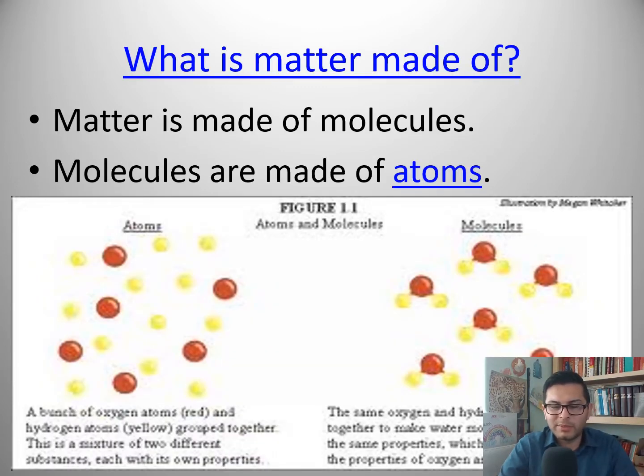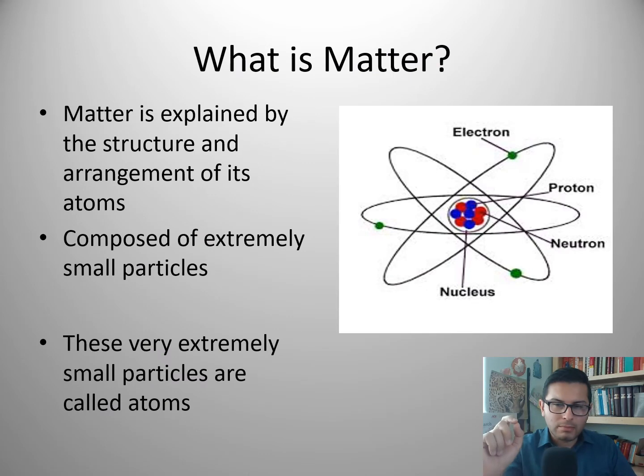I think the best way to think about this slide is that all matter is made up of atoms. Some atoms are formed into molecules when they are bonded chemically to other atoms, but matter itself is better thought of as just being made up of atoms. Matter is made up of tiny, tiny little particles, the tiniest particles that you can even fathom. Once you get down to the tiniest particles, those are called atoms. The best way of describing a certain type of matter would be to describe the atoms that make it up and the configuration of the atoms that are connected together.